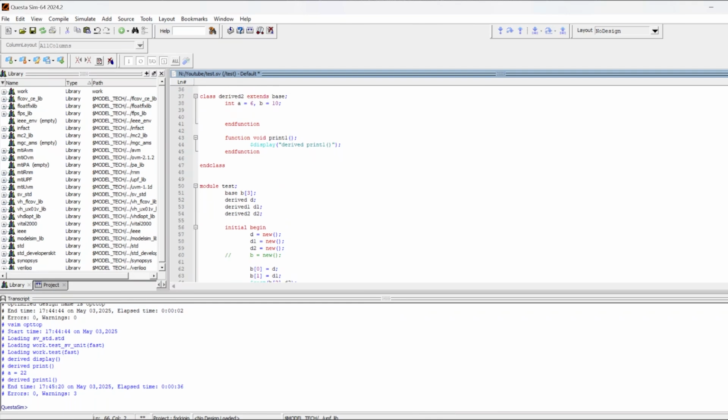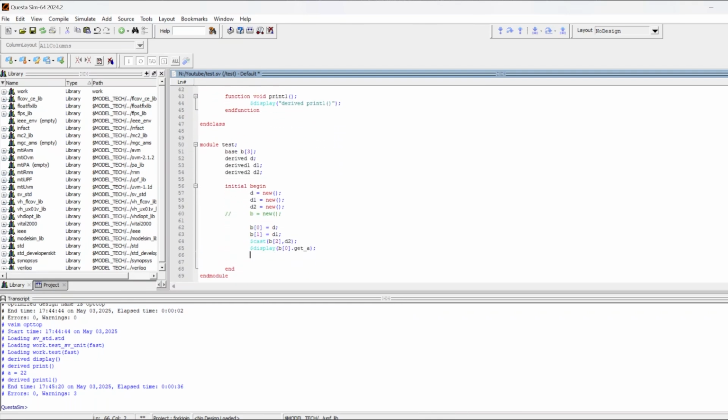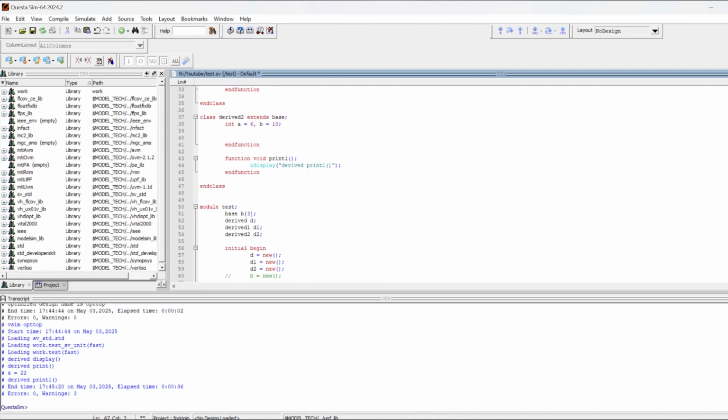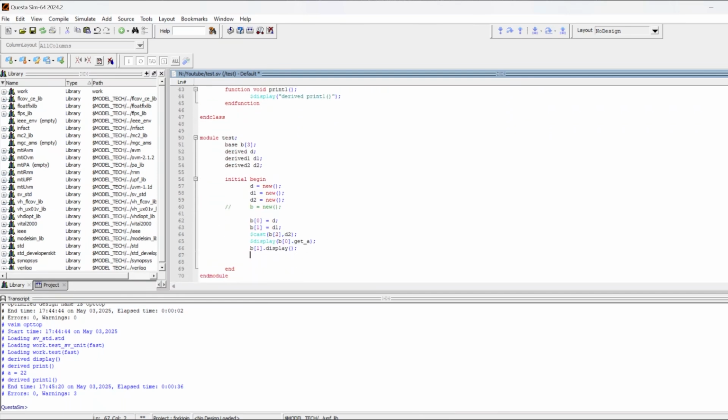And second, I will call the display method in the derived one. And third, I will call the print1 method of the derive2 class, which the second element of the base class is pointing at.